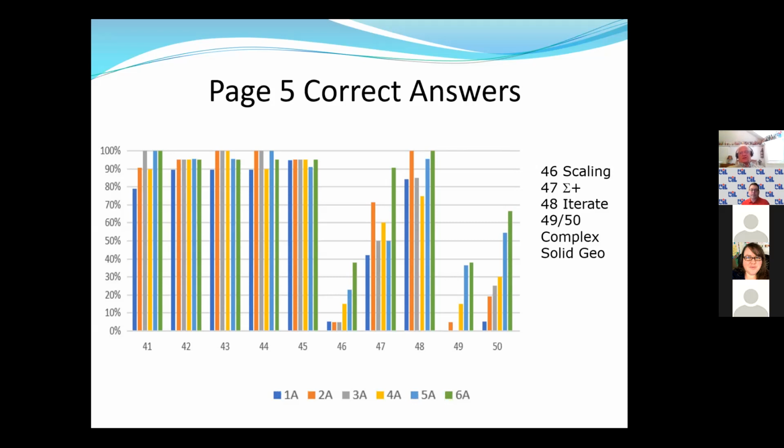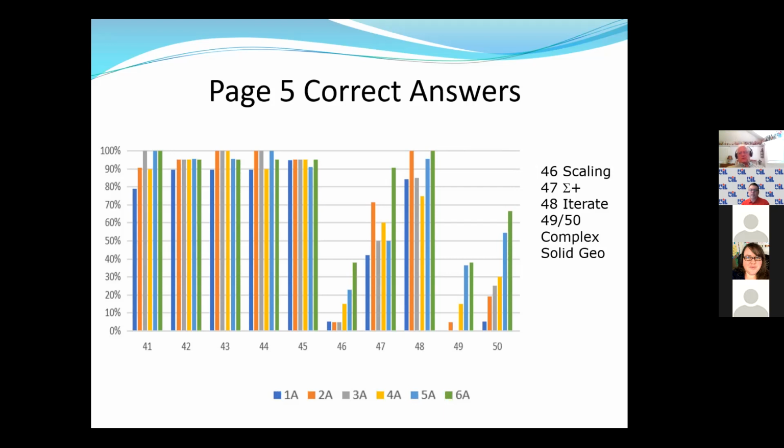It doesn't take a lot of thinking, at least I don't think. At least when I work the problems, they don't seem to do that. Basically, you enter the equation in the calculator and hit the solve button. And depending on which calculator you're on, you can fairly quickly wind up with an answer in just a matter of seconds. People did pretty well on that, so I was happy with that.